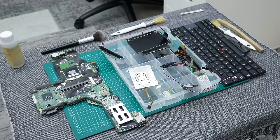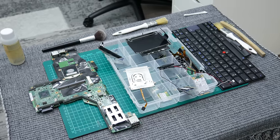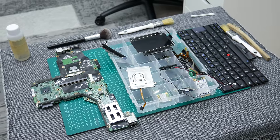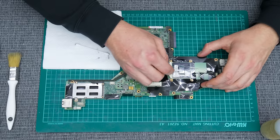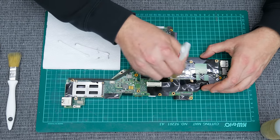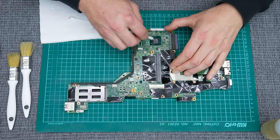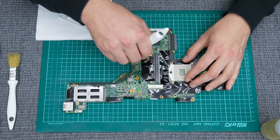And I'm finished with disassembling. But now let's move to cleaning. And I will start with cleaning and checking the electronics first. To clean the electronics, I'm using soft brushes, 96% isopropyl alcohol, cotton buds, and compressed air. And while cleaning, I check every part as well, in case I need to make some additional repair or replace something.